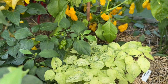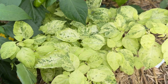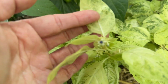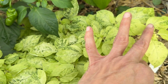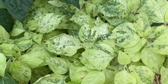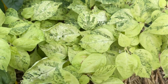And then we've also got, let's see, this is the Ninfadora, and this is just a beautiful, beautiful plant. Some really awesome looking foliage. Unfortunately, there were no pepper pods set on this at all. It did get a few flowers, you can see there, but none of the flowers turned into peppers, unfortunately. But it is just a really gorgeous foliage. I really like it. So I might try growing it again next season and see if we can get any pods from it. But it's worth growing just for the foliage alone.